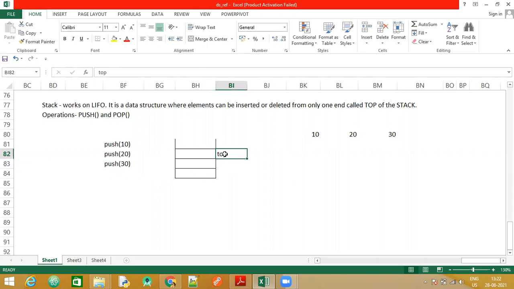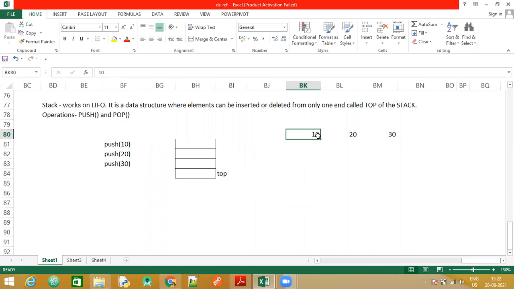When we talk about stacks, we have two primitive operations, that is push and pop. Push means we are trying to insert an element inside the stack. So first we need to check if our stack is full. If the stack is full, we'll display the message that we cannot insert any items. If the stack is not full, then we will be able to insert the elements, right?